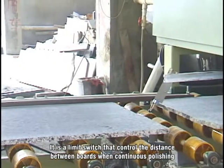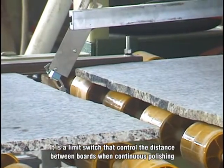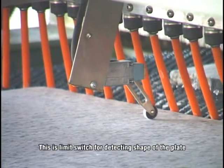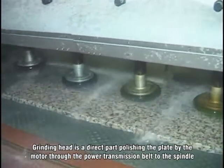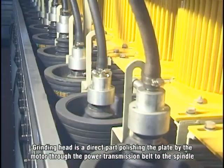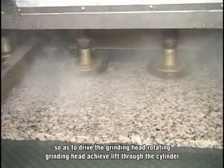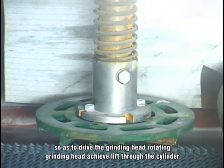This is a limit switch that controls the distance between bores when continuous polishing. This is the limit switch for detecting the shape of the plate. The grinding head is the part directly polishing the plate: the motor drives the spindle through the power transmission belt, so as to drive the grinding head rotating. The grinding head achieves lifting through the cylinder.